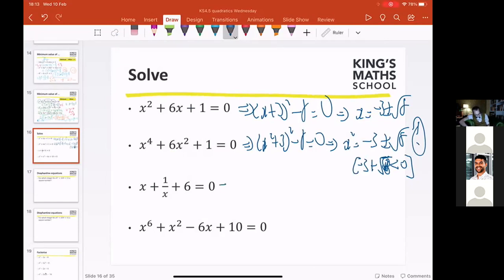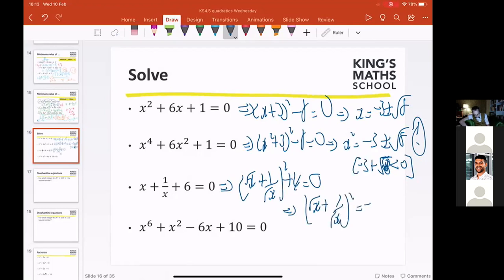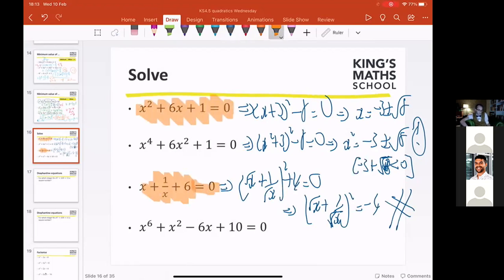What about the next one? So we complete the square on that. So we get √x plus 1 over √x all squared plus 4 is equal to 0. And so we get that √x plus 1 over √x all squared is -4, which again is a contradiction. I can't have a real square number equaling -4. But before we move on, notice that that equation is the same as that equation. I've just rearranged, I've just divided through by x.